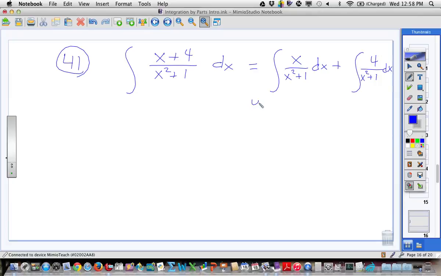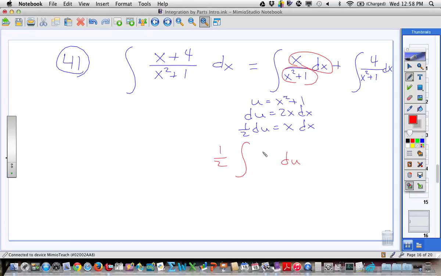So we're going to do u equals x squared plus 1 on this one. The du would be 2x dx. We're going to move that 2 over here as a 1/2. We got our x dx. So now that x dx is going to come out and be a 1/2 du. The x squared plus 1 on the bottom, so this will be 1 over u. Right? So we got a natural log, so we got a 1/2 ln of u. The u is x squared plus 1.